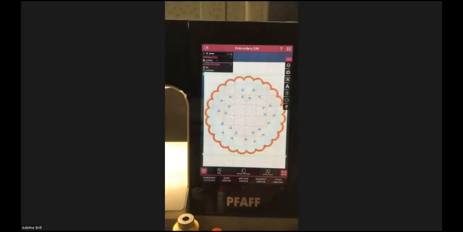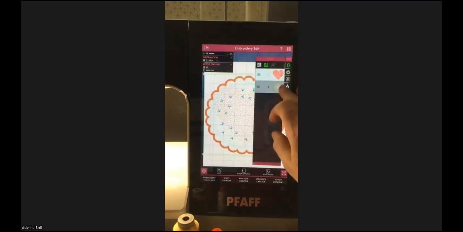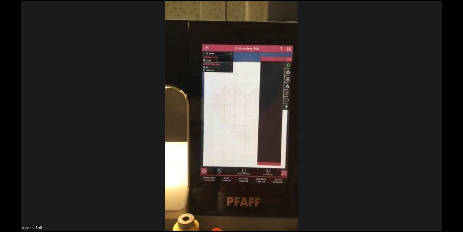And there it is on top of my heart. Well, that's not so big after all, because it's a little doily type thing that you put under plants. It's very cute. Okay. But I don't want that. So I am going to, again, go into layers, swipe to the left, and delete. So now I'm back to my heart.